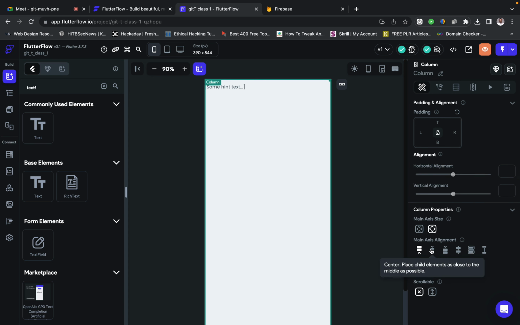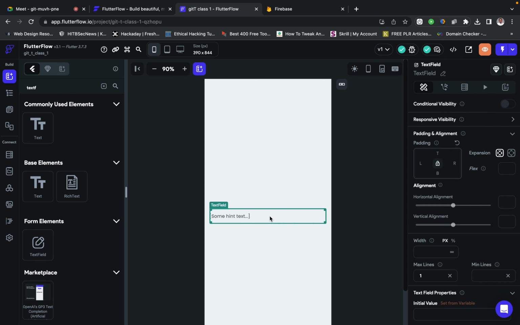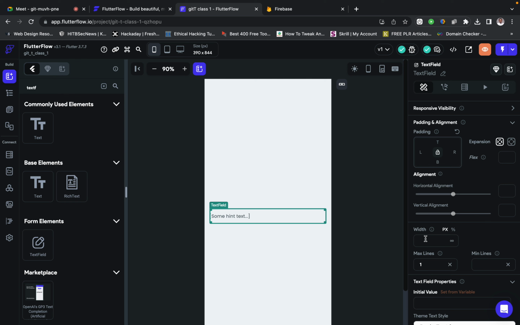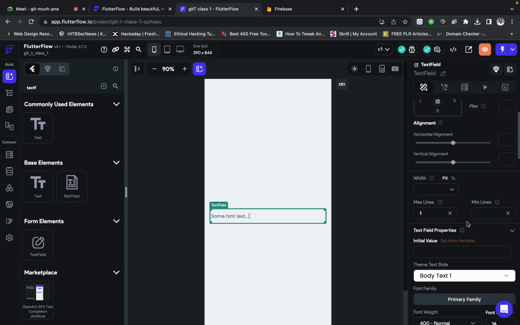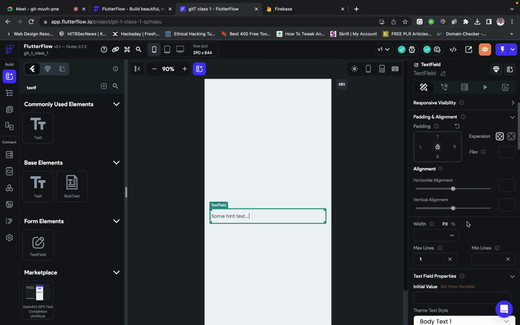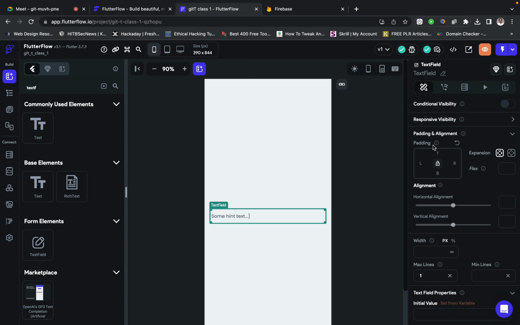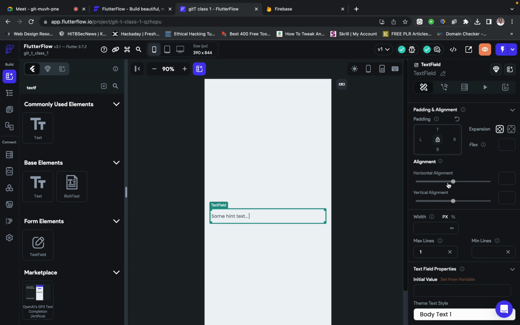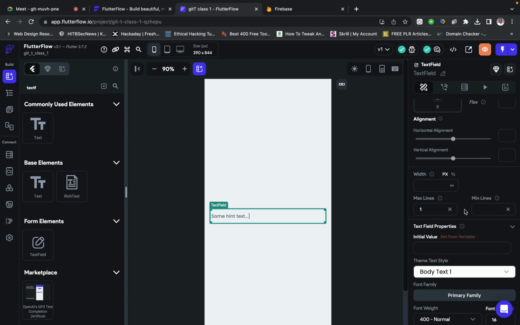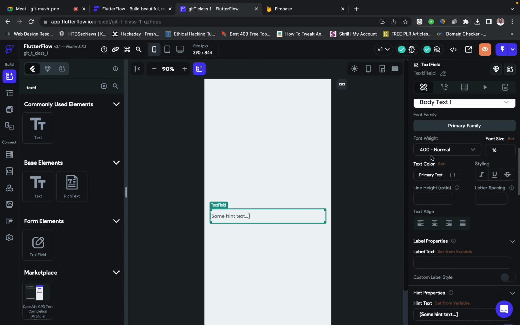I can make all the children inside of the column to be in the center. Can you see it here? Then I can give it a padding of both left and right side, 15 pixels, 15 pixels. So the text field is here. Then I can decide to style this text field widget also. If you check, you can just scroll down through all of these components. We can see here we have padding, we have expansion, we have alignments. Then we have the width also, we have max lines and minimum lines. So we have colors in case you want to style the text colors inside.